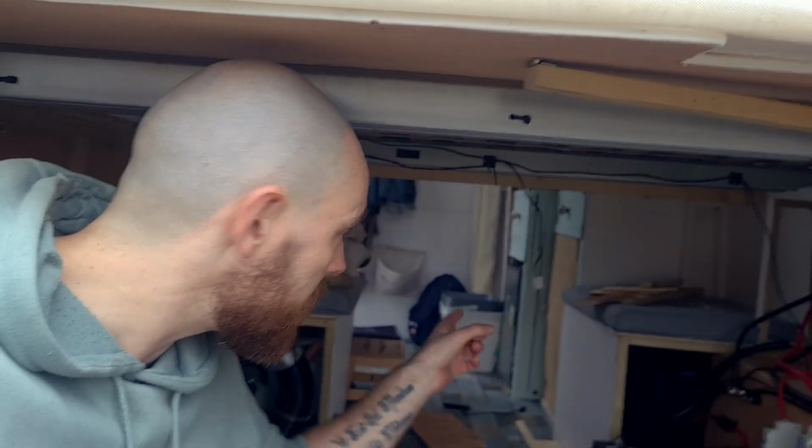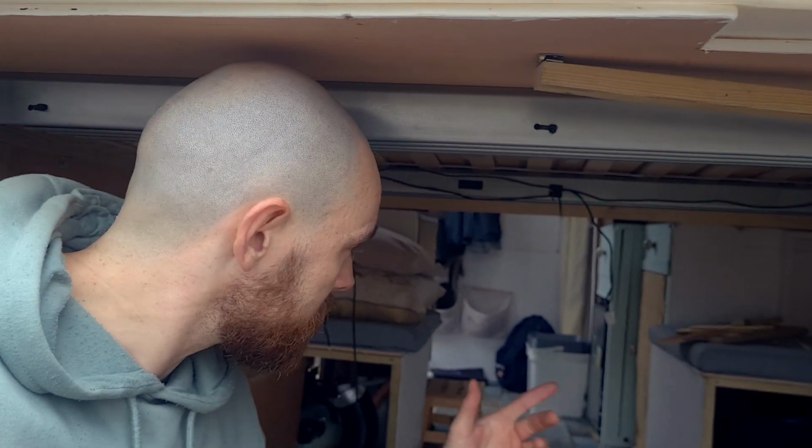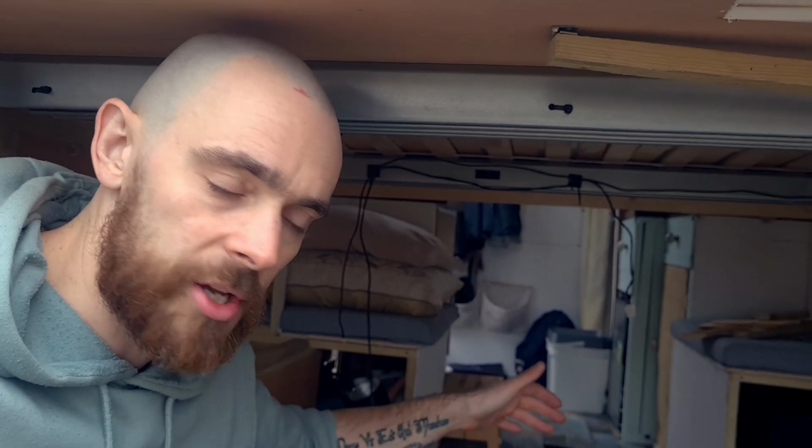You may recall there being something there before, but that all has to come off for another job that I'm going to be doing. And to get at the controller for this, to change it, I also had to take that off anyway. So there's been a bit of a pause in doing the actual heater install while I took all that off. But I'm losing the light now anyway, so I'm probably going to pack it in, have a bit of a tidy up, and then carry on tomorrow.